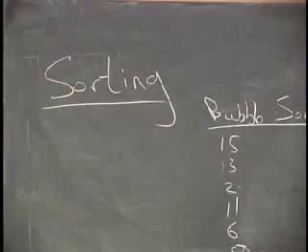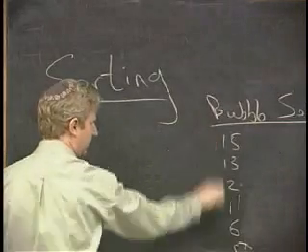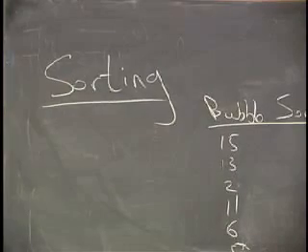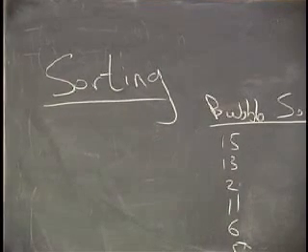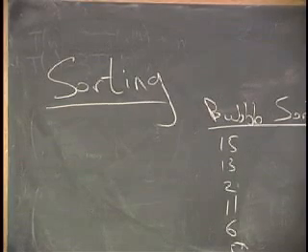That's enough. All right, 15, 13, 2, 11, 6, 5. And they go in order, an index from here to here. So this is index 1, 2, 3, 4, 5, 6. We want to sort these numbers in ascending order. So when we're all done, 15 should be at the bottom, 2 should be at the top, and it should all be sorted. And here's the way bubble sort works.